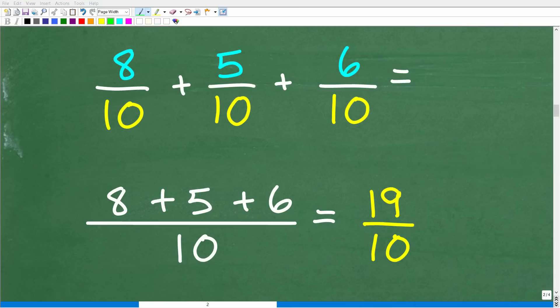Now that we have all of our fractions written such that each denominator is the LCD or 10, we can easily add these fractions. How do we add or subtract fractions when the denominators are the same? It's very easy. All we have to do is write the denominator, in this case it's 10, and then add the respective numerators. That's going to be 8 plus 5 plus 6, and the sum of 8 plus 5 plus 6 is 19 over 10.